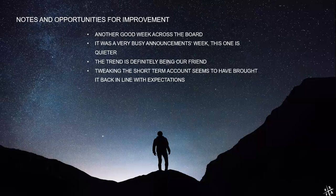The trend is definitely being our friend. We are riding several trends right now, notably the pound trend as it retraces back into pound strength. Tweaking the short-term account does seem to have brought it back in line with expectations. Everything in trading is a work in progress — this will be an ongoing review. I don't try to put myself forward as the guy that never loses a trade. It's only two steps forward, one step back. The way you adjust to the changing market is what's going to make you a successful trader. This isn't about being right — it's about making a buck.